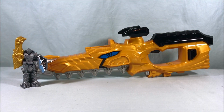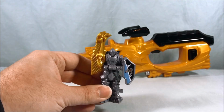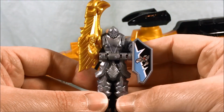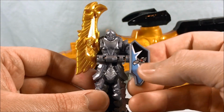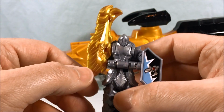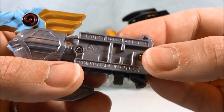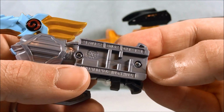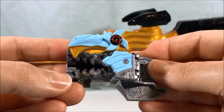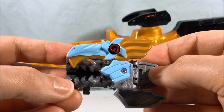So here's everything you get in the box. We'll take a quick look at the Mawadi Soul. Zoom in a smidge here. Pretty basic light gray soul, but you have the nice sticker here on the shield. And then he's got a sword with kind of a pinwheel at the end of it. Turning it around, you can see it's just the basic knight face. It is B032. And then if we go ahead and close it up, you get that kind of confused swirly eye there.